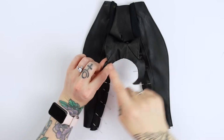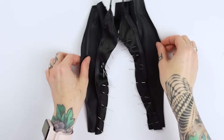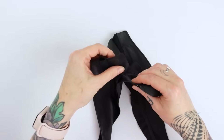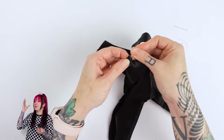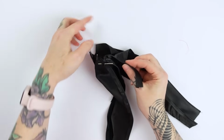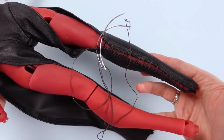And here I already pinned everything together along the inner leg and crotch seam and hemmed them along the pinned seam together as well. And now I have to attach the front waistband piece to the upper part of the back legs. Turn it inside out and then put everything on the doll so that we can make the lacing now. This took so incredibly long.